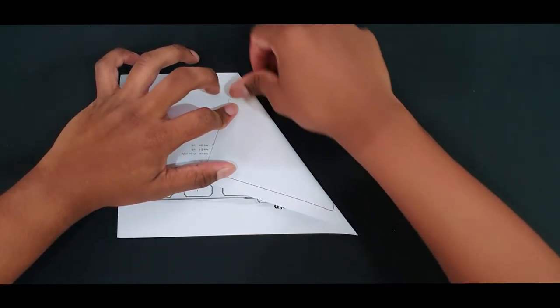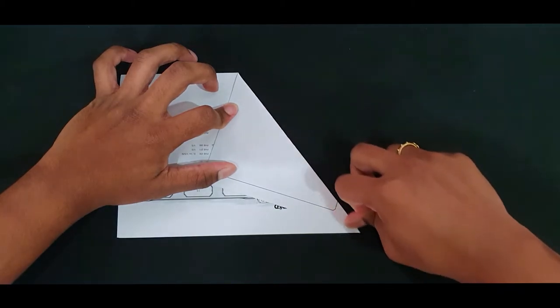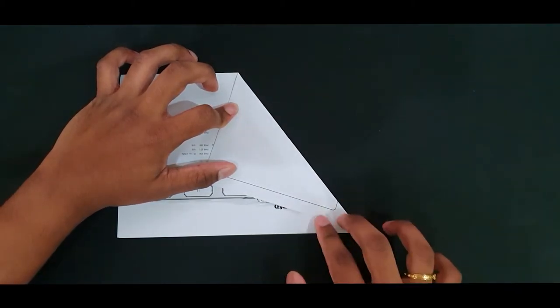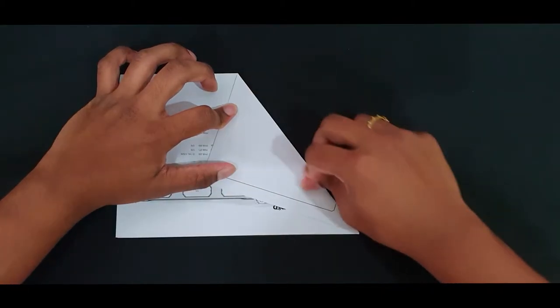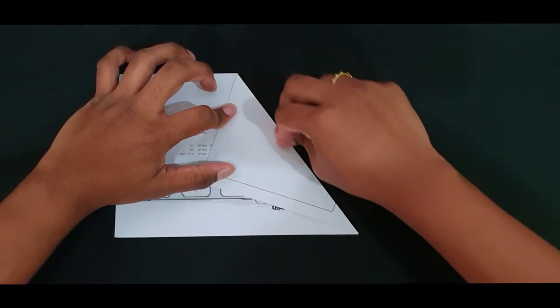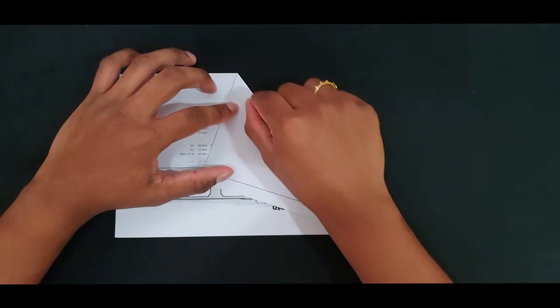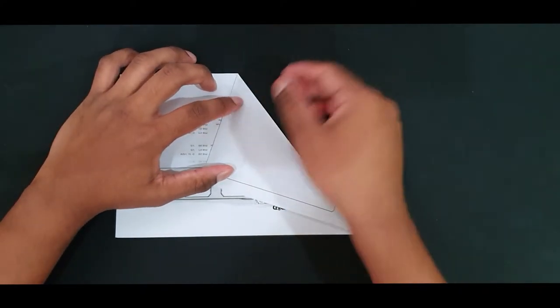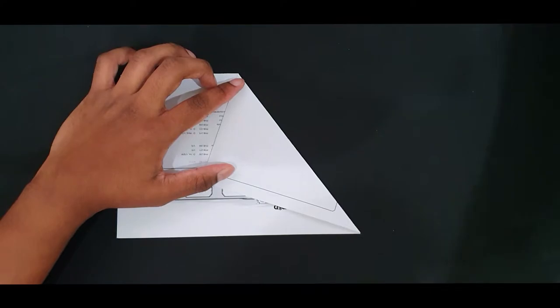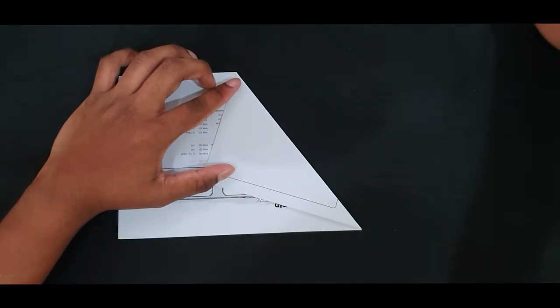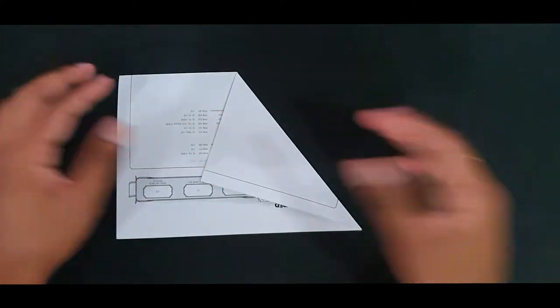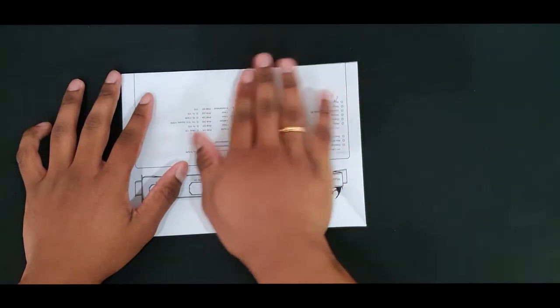We're going to have to crease this area here and just give this a nice sharp little edge. It's okay if it's not perfect. If it's not perfectly sharp, it's okay. You're not in trouble. Give it a nice crease on the edge. It's very important that you crease this. I actually would recommend you use your fingernail. If you don't, just use something hard like an AC remote or something and just make it crease nicely and it's pretty much good to go.